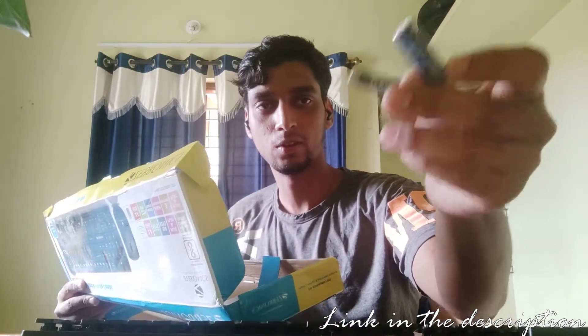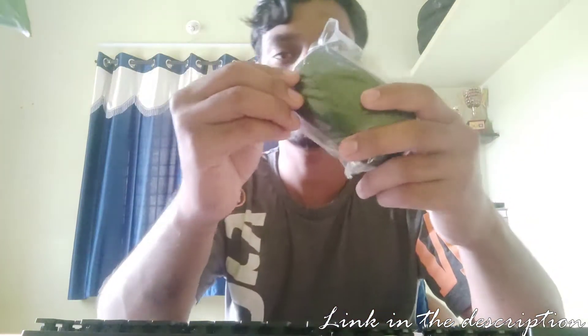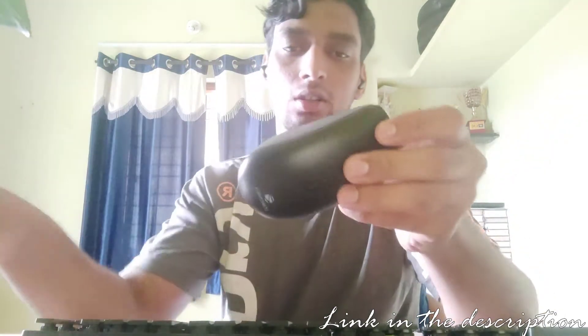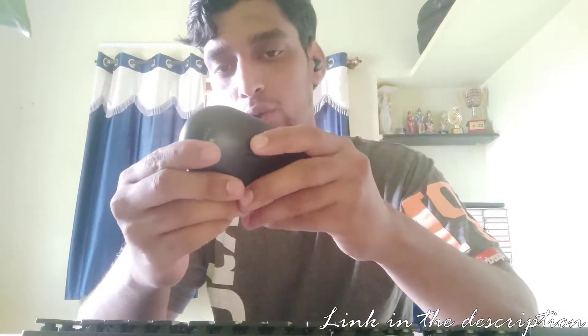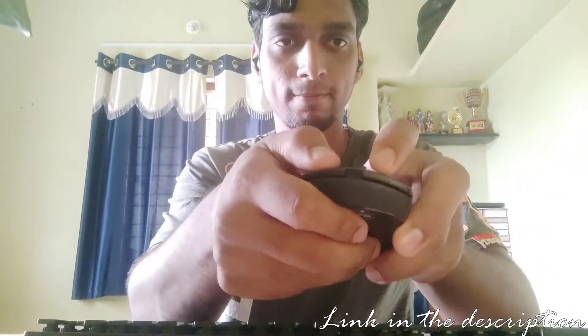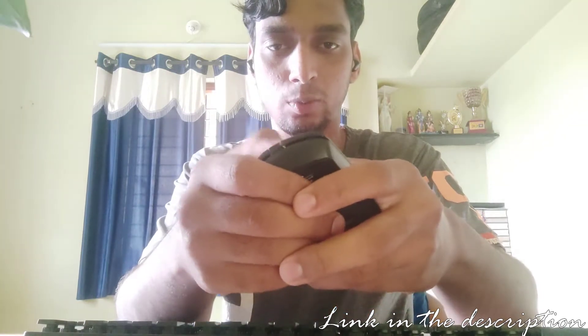And here is the mouse. As you can see, we get two cells — one is AAA and another is AA. Hopefully they have included the batteries for this thing. And if you are wondering where the receiver is for the mouse and the keyboard, that comes in two-in-one. This is the mouse. The clicks are not too bad — nice, and it feels handy.